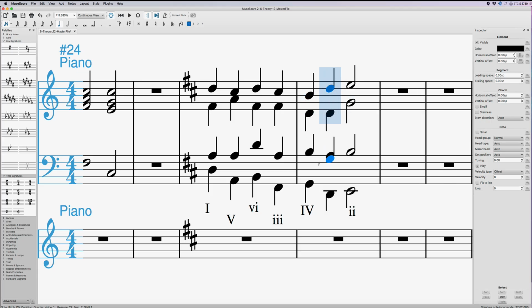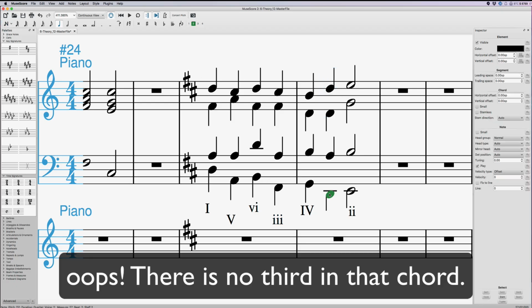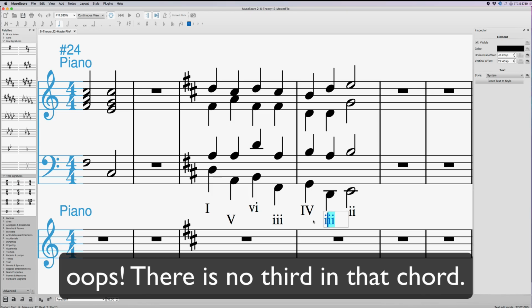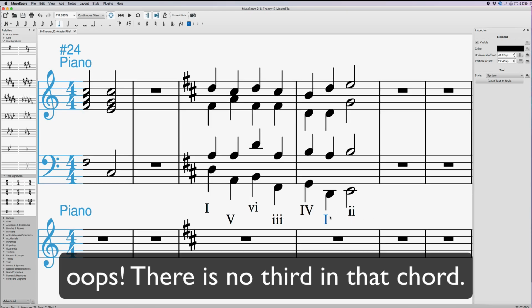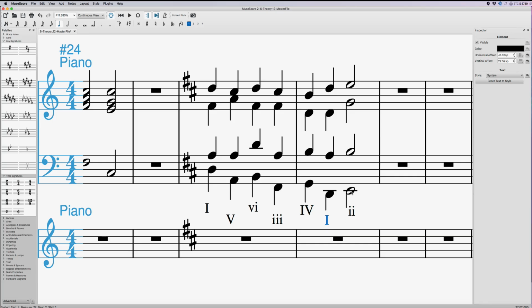Let's see how we did here. So these are moving down, but that's a third. G to B to D to A. That's a 5th. D to D, B up to D. That's okay. All right, we're okay there. Let's label that. We're almost done. Actually, we are done. We can stop it there.